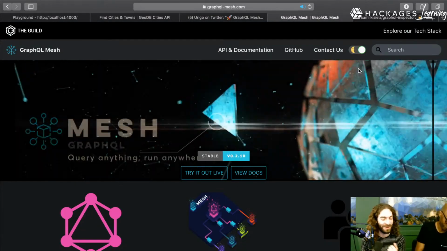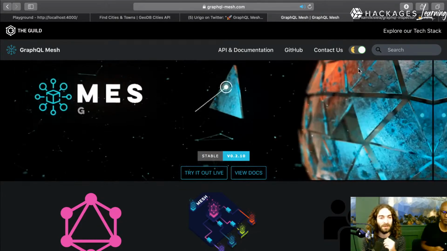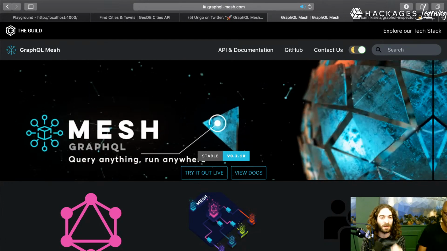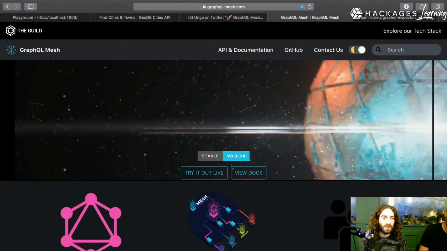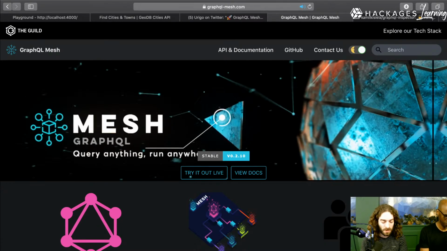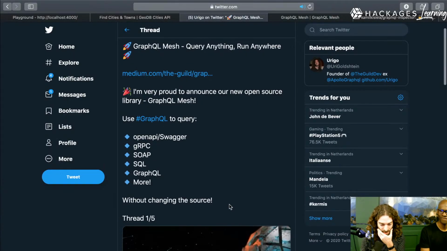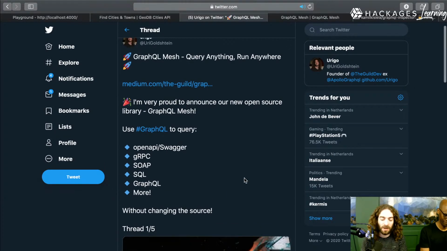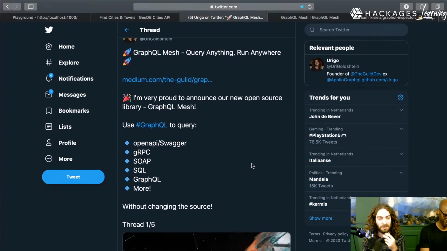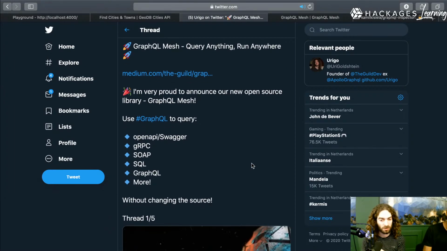So let's start. GraphQL Mesh. If you want to look at the docs and start somewhere, you can look at the website, graphqlmesh.com. And I have a tweet where I describe everything it does in a thread. It does basically 2 major things. One is it takes any source, even one that is not GraphQL, for example OpenAPI or gRPC, SOAP, and automatically converts that source into a GraphQL schema, an executable GraphQL schema that you can start querying. We'll see that in a second, just by configuration.